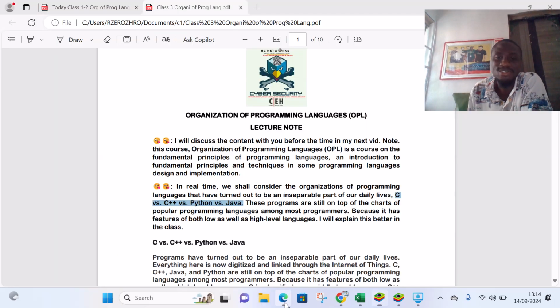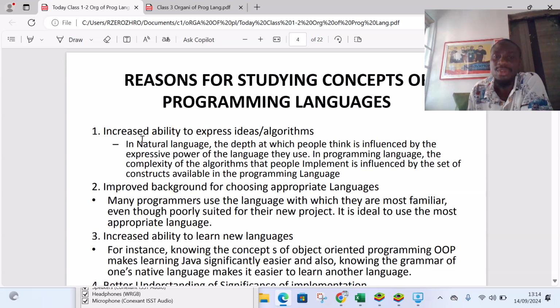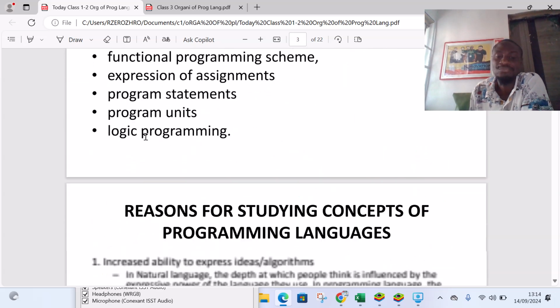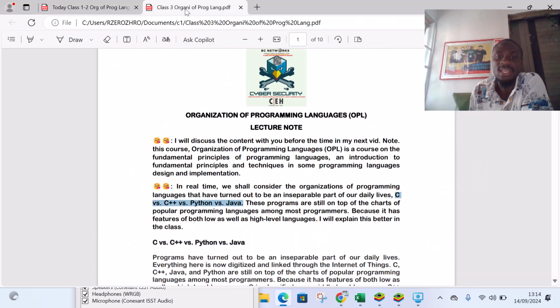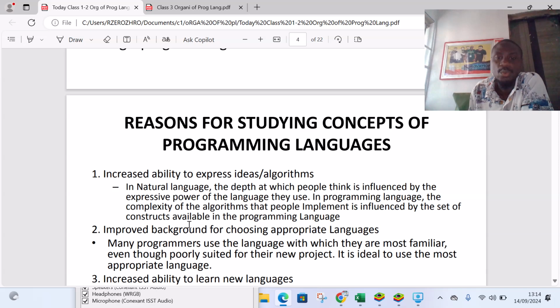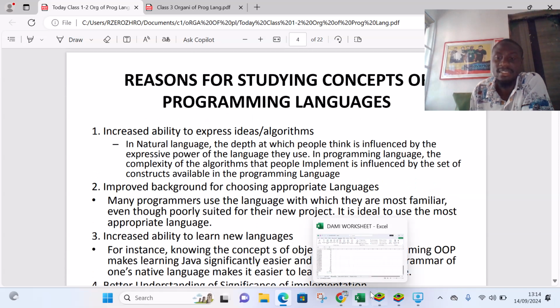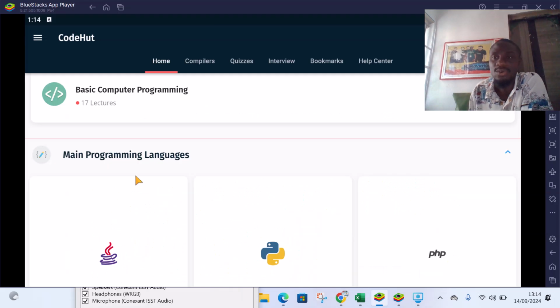At the same time, let us consider the way you use your language, maybe human languages, for instance. You realize that most of us speak in English, isn't it? And English has its own rules, it has its own syntax.